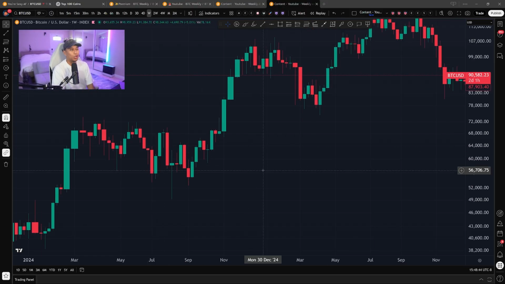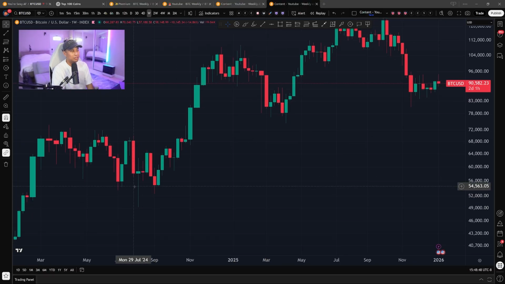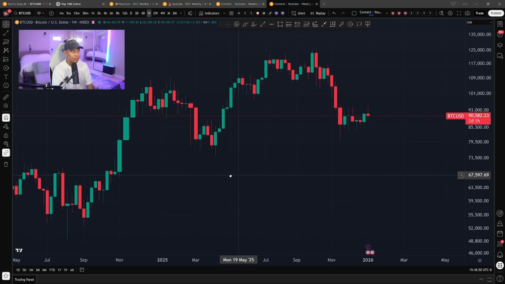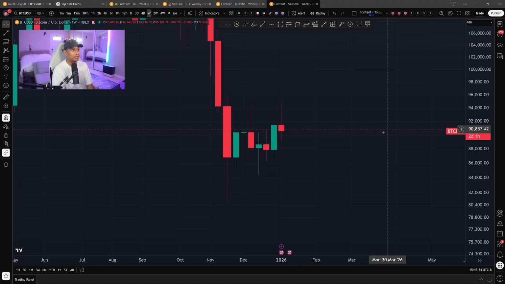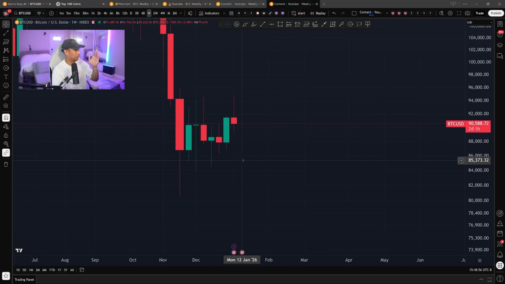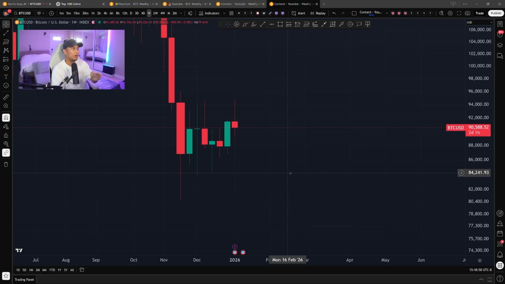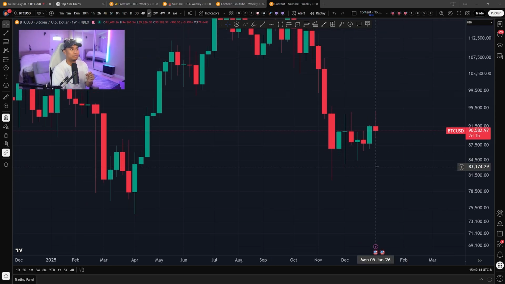Of course, we're looking in the past and it's super easy to look in the past, but we just use these fully printed candles, and I'll explain that real quick. A fully printed candle is a whole week done, so Sunday to Sunday. Our current candle, I wouldn't use as information until 2 days and 1 hour from now. Once the candle actually prints, we'll use that as information, but we try to judge backwards.